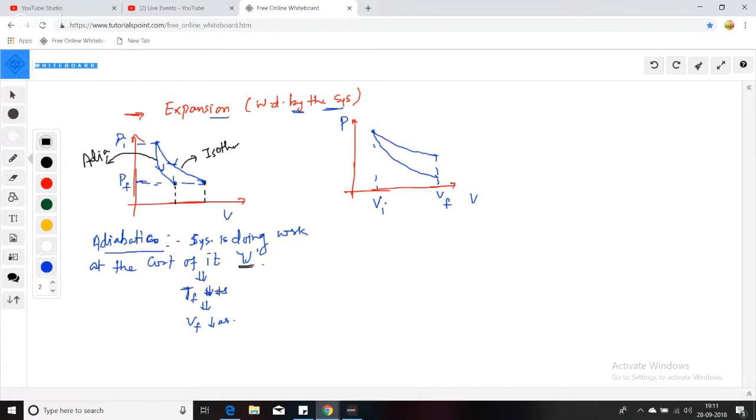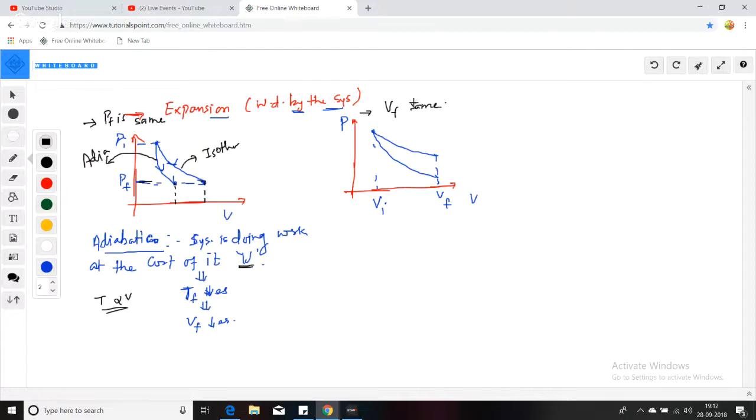And when temperature decreases, and temperature and volume are directly proportional. Why do we see this? Because the final pressure is the same. This is the condition we have for final pressure. Two graphs we have right down here. When the final pressure is the same, and when the final volume is the same, you'll get graphs like this only.